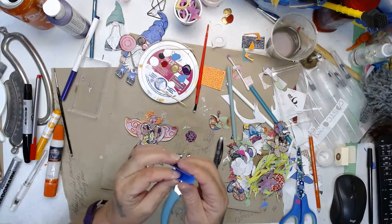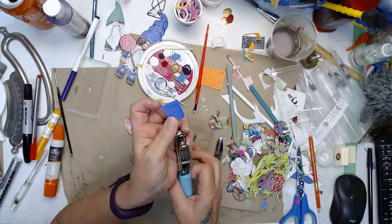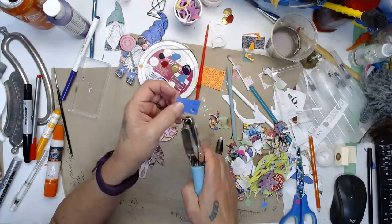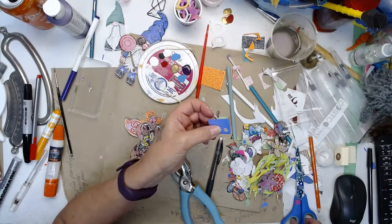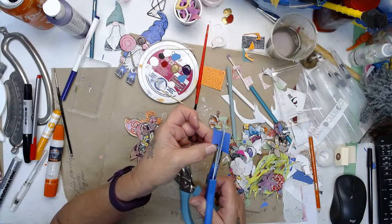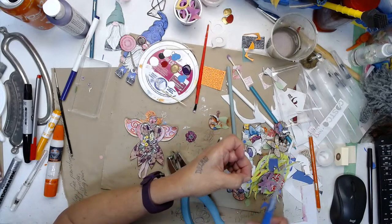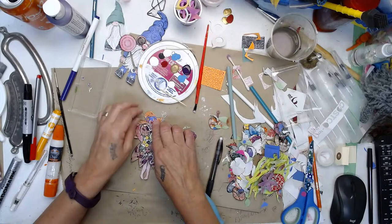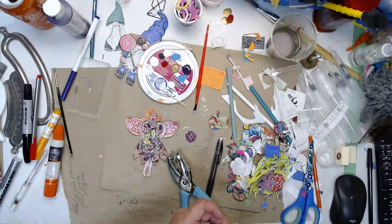Piece of paper. Fold it in half. Take your hole punch. Punch the holes. That might be too wide too. Oh, we'll find out. Cut around the holes. A little heavy in the middle. I can trim that down.